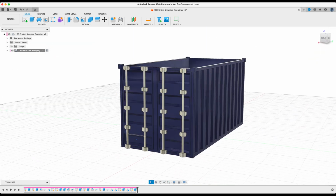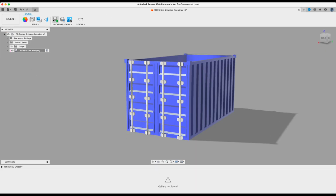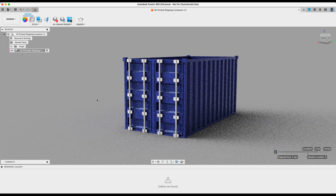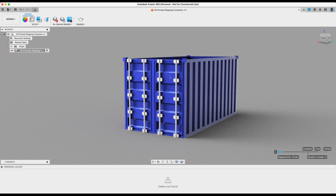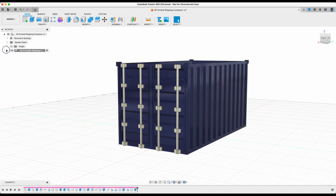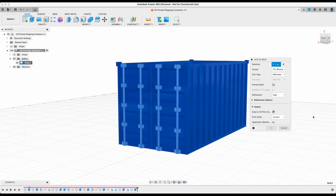Let's go ahead and send this off to render. See what it looks like just one more time. And now this is our completely final design. The next thing we need to do here is to send this off to print. So let's move back over to our design menu. Hover over to the body, since this is one complete body. Save as mesh, open.